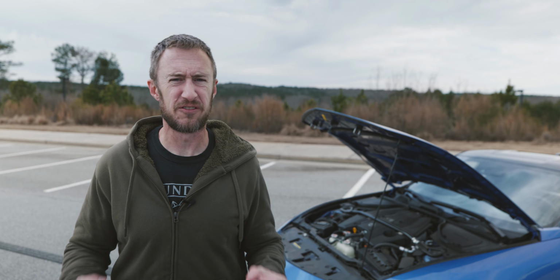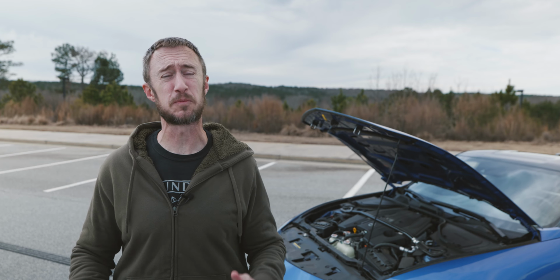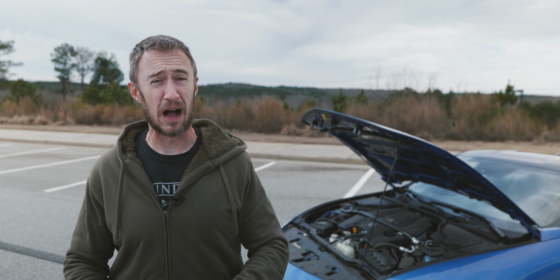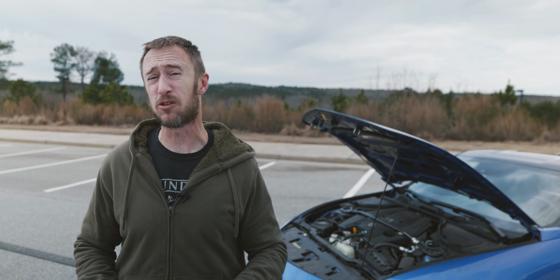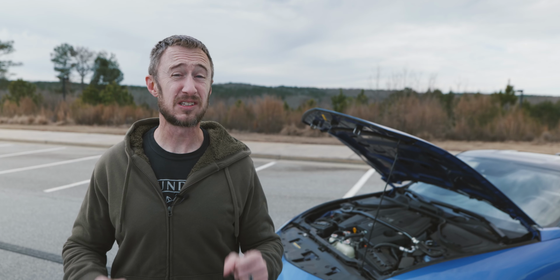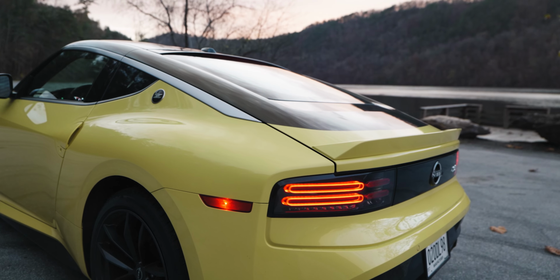And the heart of this 2023 Nissan Z is a twin-turbo V6, making 400 horsepower and a healthy 350 pound-feet of torque. And that is running through, in this case, a 9-speed automatic transmission. I've been lucky enough to drive now both the 9-speed automatic Z as well as the manually equipped Nissan Z. Kind of a big deal. If you'd like to see me drive the manual transmission Nissan Z on the Tail of the Dragon, check the description of this video.